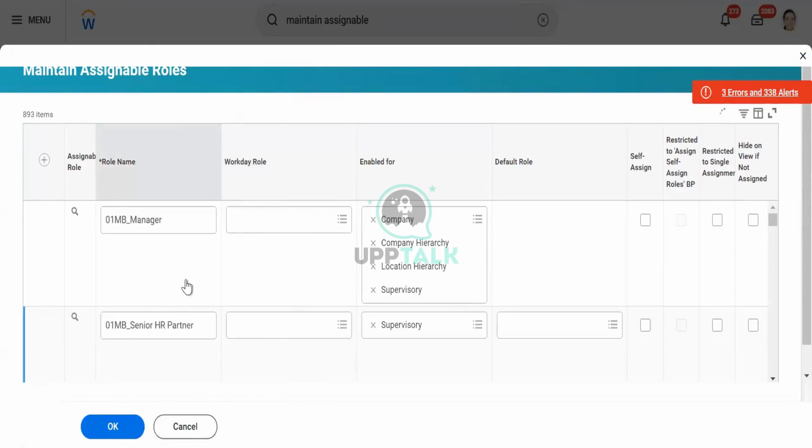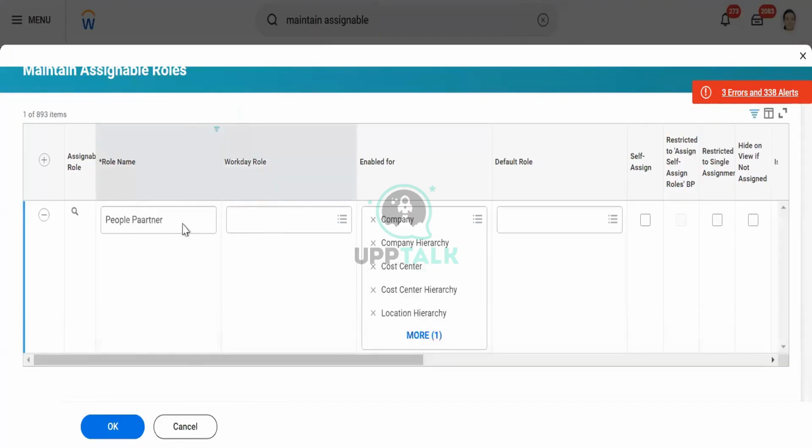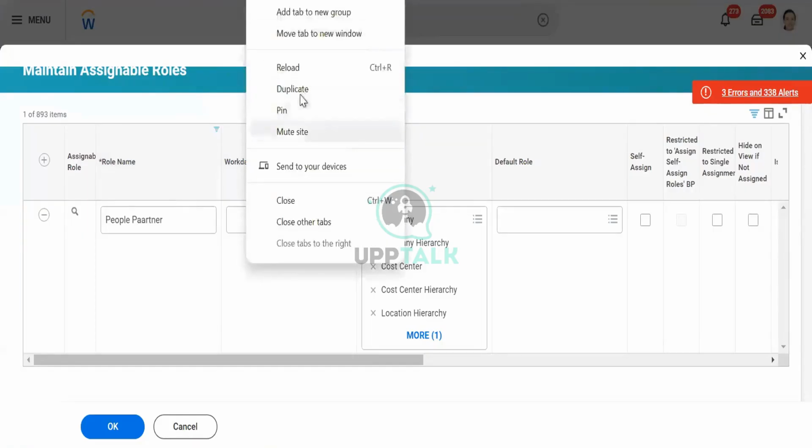There is a role that we have created. We will be creating a role basically to assign this role to that and see how it works.